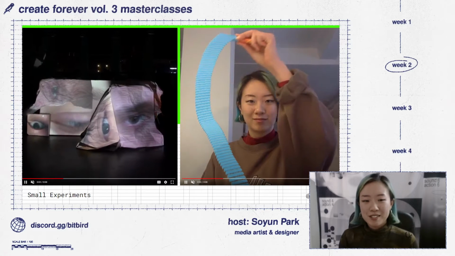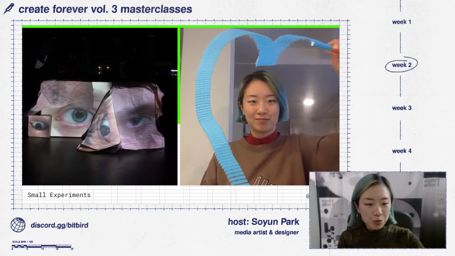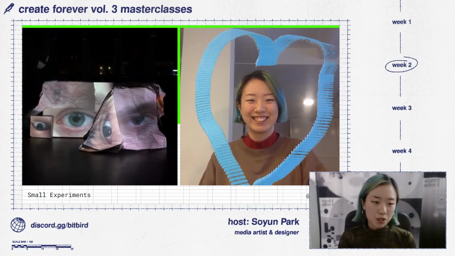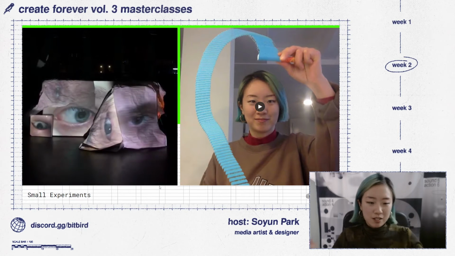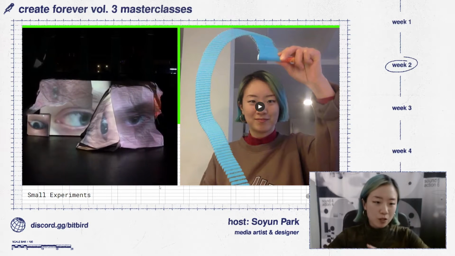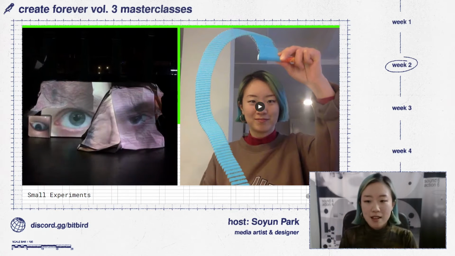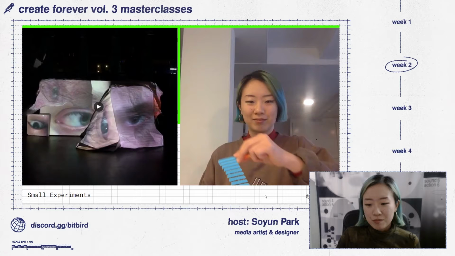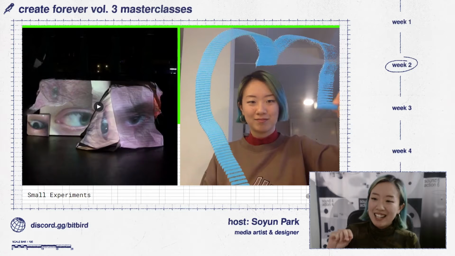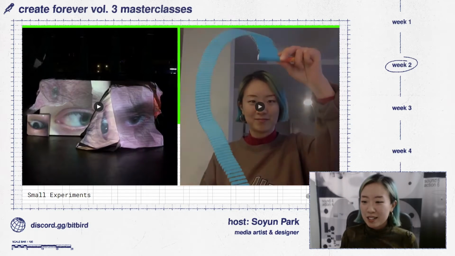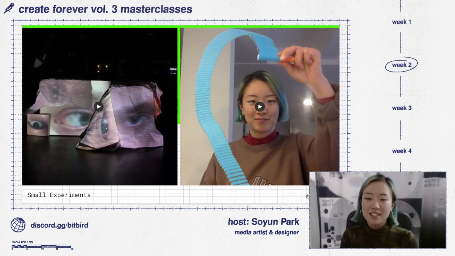Then I started doing some experiments. The left one is made with TouchDesigner, and it was projection mapping. I took videos of my friend's eyes and put them in a real space, and with this projection mapping, all these projections are in the right place. And the right one, you've probably seen already as an advertisement for this workshop, which was a drawing with a blue crayon digitally, because the computer knows that the blue is going to stay on the screen. It was also made in TouchDesigner.